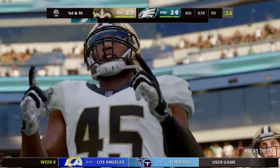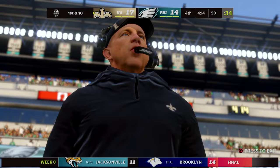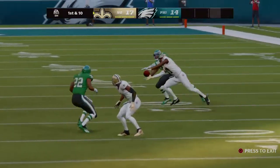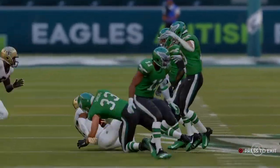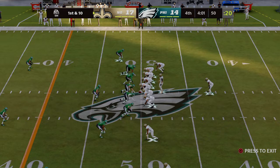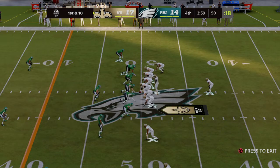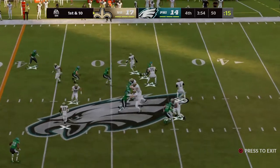I don't want to make a story where there's not one, but he threw the 3 interceptions last week. Looked a little uncomfortable. He looks much more comfortable today. Yeah, just 1 pick so far and his team leads. So now they can play complementary football, meaning if he takes care of the ball and his offense is humming along, the defense doesn't have to be out there as long. He's taking care of his guys on the other side of the ball. They're enjoying a 4th quarter advantage.